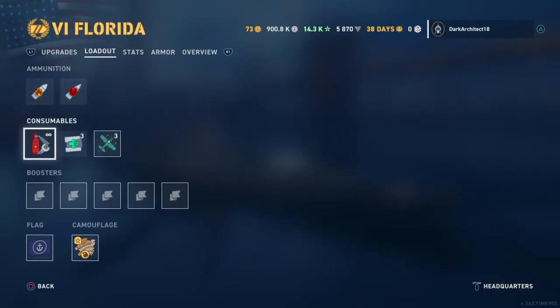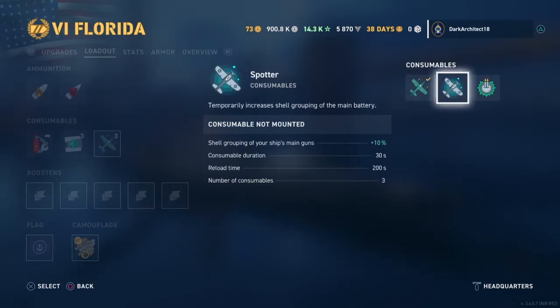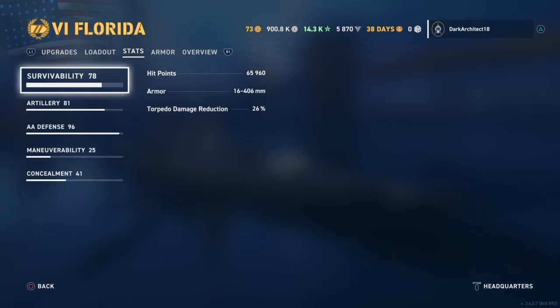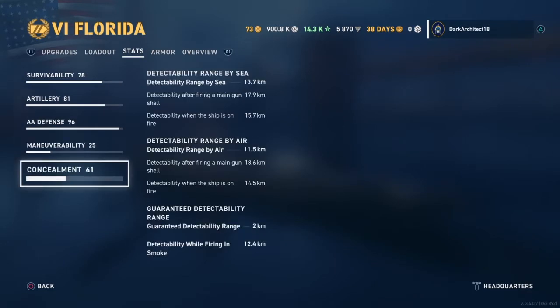And then for the stats, this is what I'm running. Well, consumables, first of all. So it's got a pretty decent heal. It's got catapult fighter, or the spotter is good. If you want to do full dispersion, then even more, you do a spotter. But catapult fighter is pretty good because it fights for your ship, those planes, especially if you're going up against carriers. So these are the stats I have for the build.